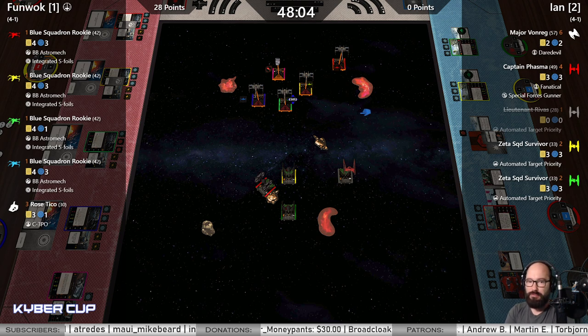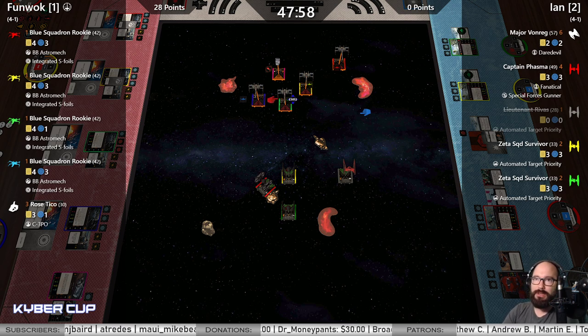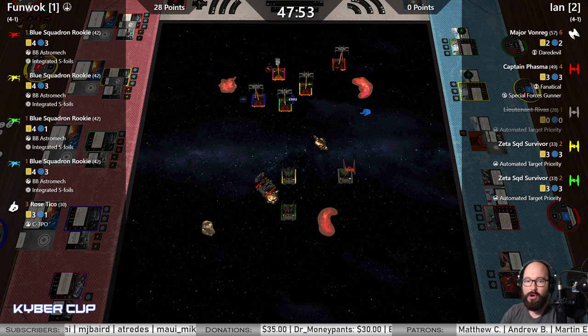The BB barrel roll in one bank. Ooh. I keep forgetting about it. And everybody's got their BB charges. Red's used one. But other than that, yeah, they're all ready to go.